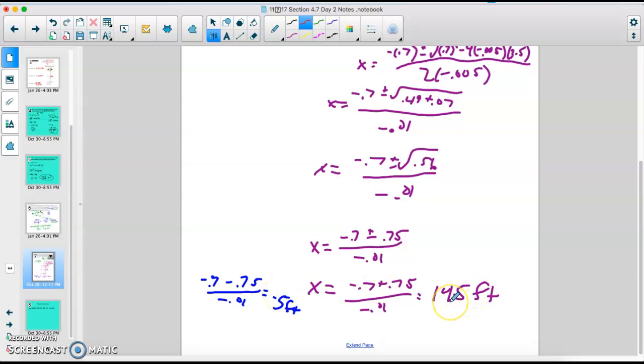And let's just use our brains here. Which one is it? It's 145 feet, right? So that's where it'll land. And the reason negative 5 is like it is because the batter is off the ground, and so the parabola before it hits the batter, the parabola has already been going for a while.